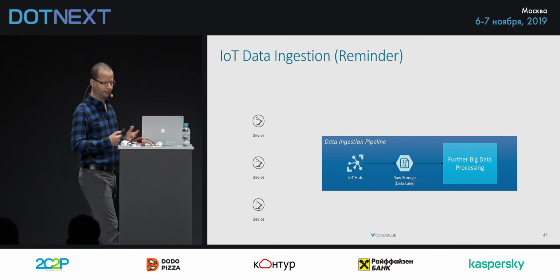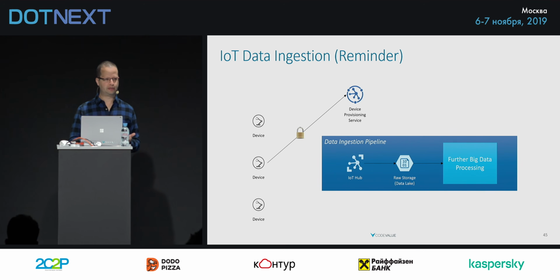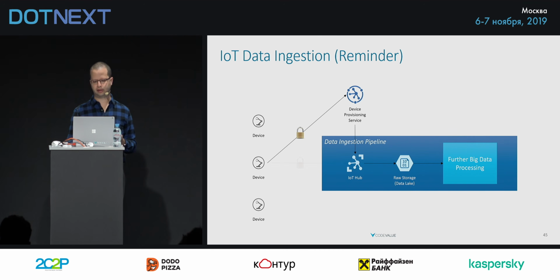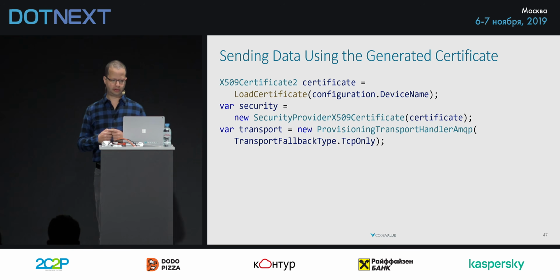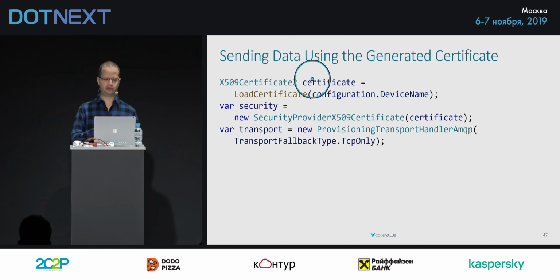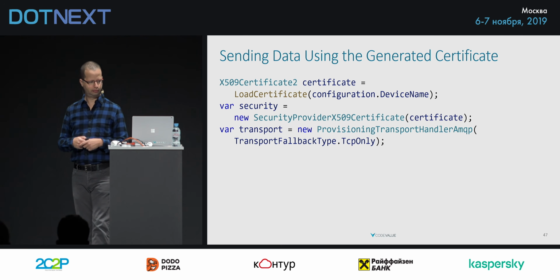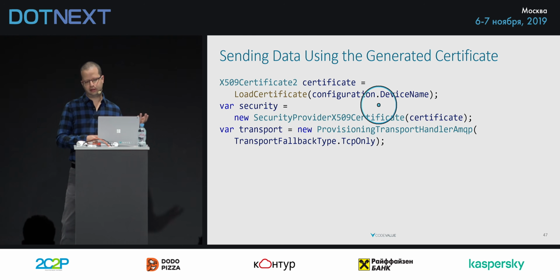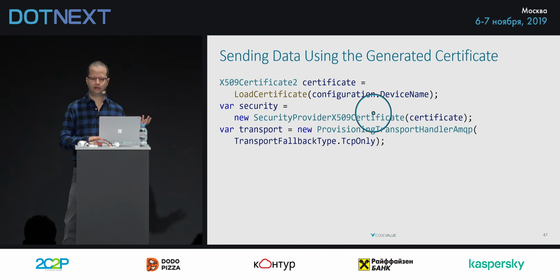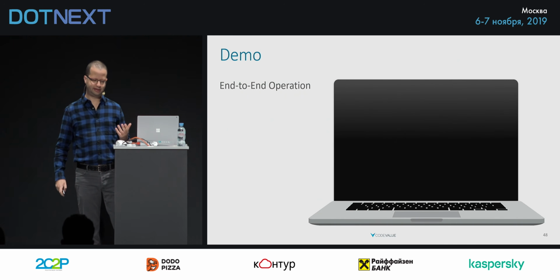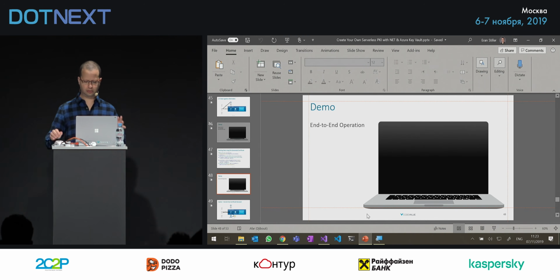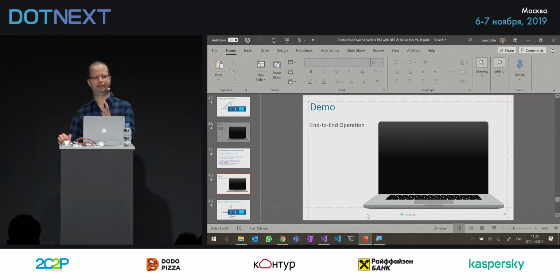So again, reminder, this is the scenario. We want to connect to the device provisioning service, register in IoT Hub, connect to IoT Hub, and do it securely. So how do we do this? We load the certificate from the certificate store, from the X509 store. And we use something, this time, again, from the device provisioning service SDK. We create a channel which uses this certificate to identify itself. And then we can go ahead and register and send data. Now, I want to show the other part of it. How do I configure the server side to recognize the certificate?